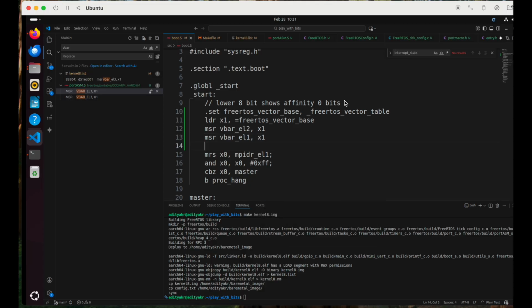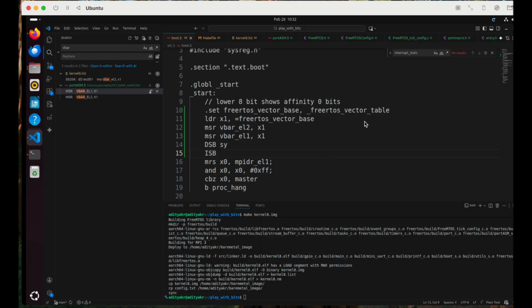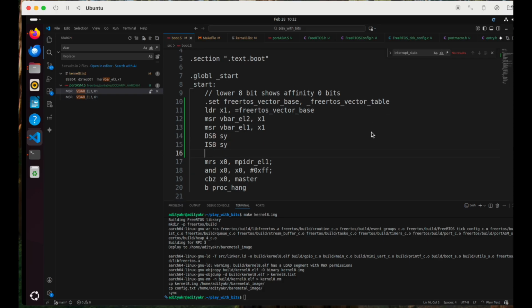After this we have to do the DSB, ISB, so that the ARM CPU does not try to fetch too fast and it maintains the instruction execution flow. That's why you have to do the synchronization with SY. We don't need DSB, ISB will be enough, because we are not doing anything with data. So both things are fine. Now let it find it for each of the cores and then jump, that's fine.